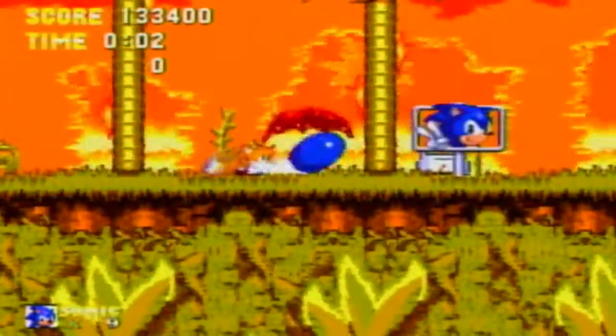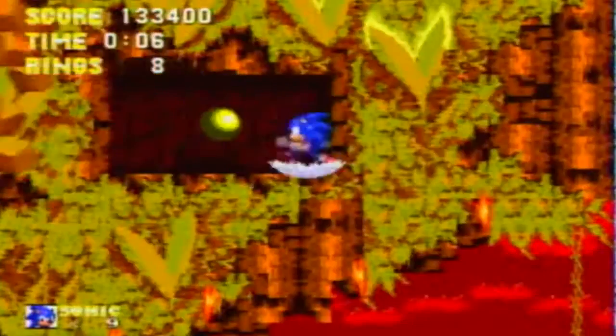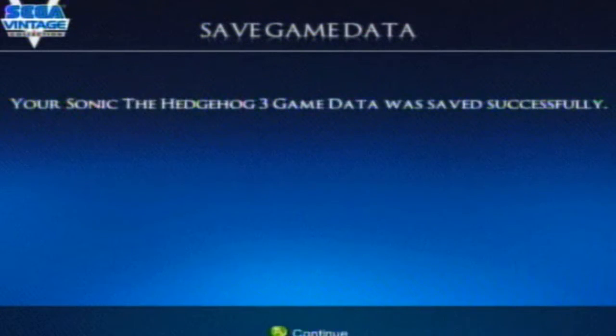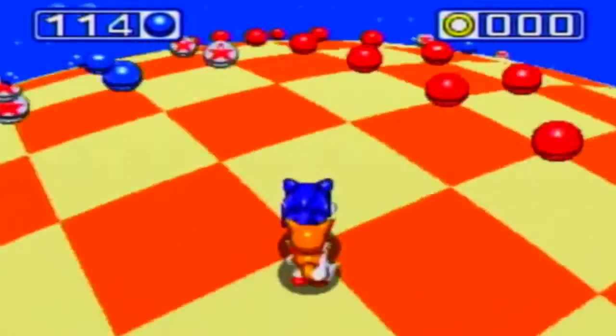That's the first act accomplished. Let's get on with the second one. Zoom! Oops, special stage. Save state. And now let's continue. I'm playing this on an Xbox 360, by the way, guys, in case you were wondering.